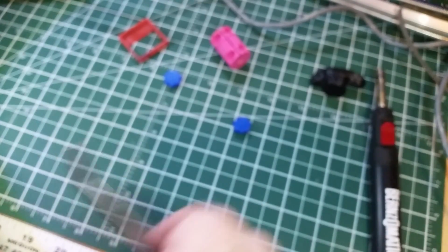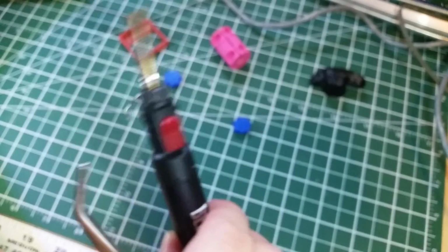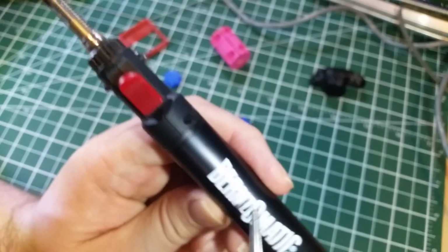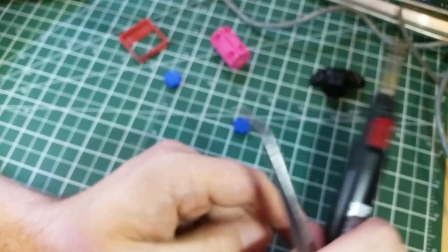Always remember to be safe. This is fire. It does get extremely hot. You can melt some metals with this. It'll turn brass bright orange, so be careful with these. This is just the Burns-O-Matic one that I was using here.